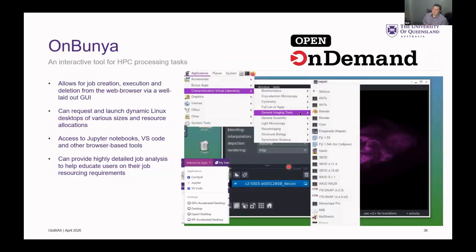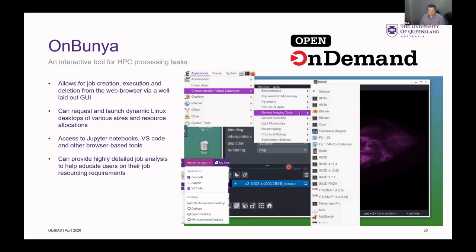On Bunya is our interactive HPC processing task tool. If you're not familiar with the Open OnDemand infrastructure, it lets you create jobs, execute things, you can delete stuff, all from the browser. It's got a relatively nice GUI. You can spin up virtual or dynamic Linux desktops, and we've based it on CVL, or the Characterization Virtual Laboratory, which is kind of a predecessor to, I think it's Bard, that EMBL is running.